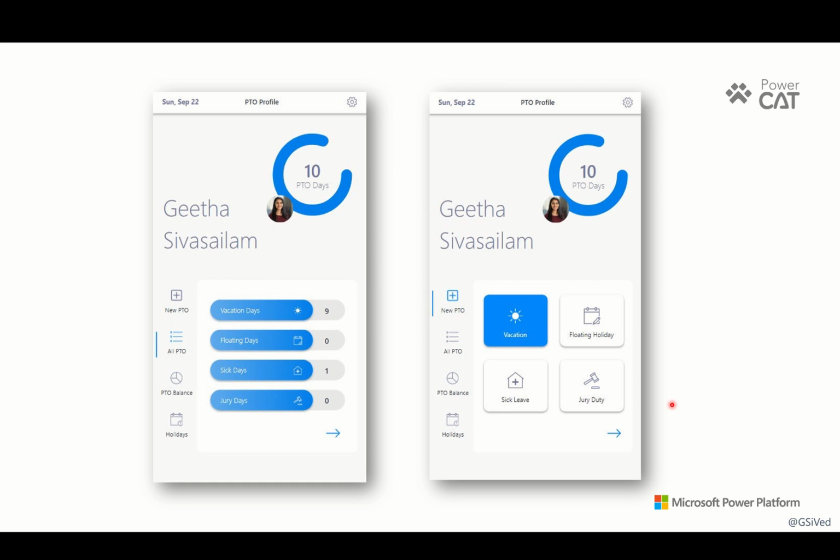So little indicators like that mean I don't have to read tables, but can get to the point of what I need to know. Notice that each one of her situations here is very simple, with a heavily weighted button here. This one's weighted higher than this one, but then you have the actual days off. And then very simple navigation so that you know where you are and what else you can go to. I love, love, love this app for its simplicity. I just want to come use it, even though I know I shouldn't keep taking days off, but I still just want to use this app.